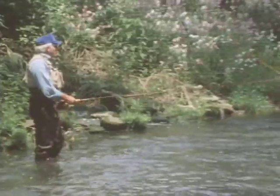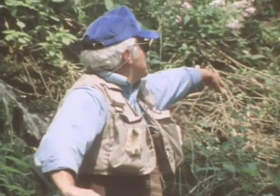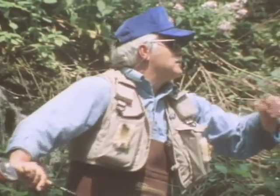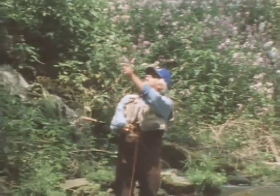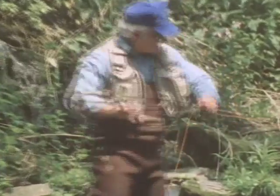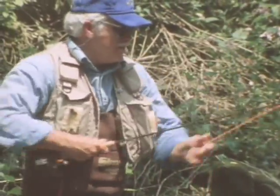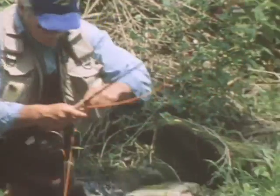Well, we pulled him out of the water, and he did a number on me. He put me right up in the old tree. Okay. But better to have had him on than not to have had him on, I always say. Yeah, maybe we'll get it out after all. Yeah, there we go. All right. Well, that was worth it. Can't complain. You sure don't land them all in this game.